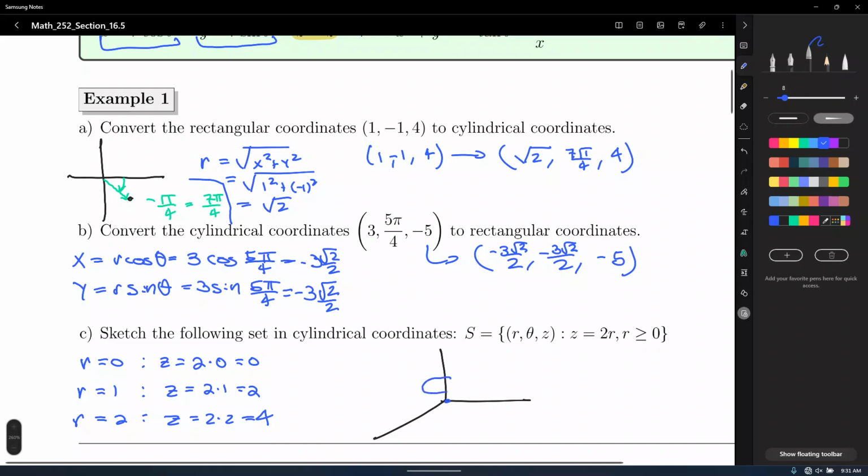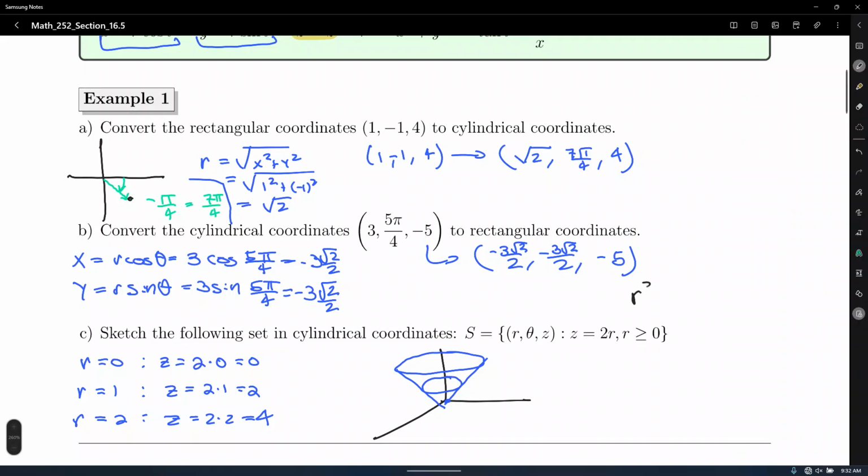So let me make it look like a unit circle like this. And then the circle of radius 2 intersecting with the plane z equals 4, that'll be a circle of radius 2 at a higher height. So that's going to give us essentially this result. Doesn't that look a lot like a cone? How does that look like a cone algebraically? Well, that's the level curve approach, by giving some values to r. But again, what is r equal to? So recall that r squared equals x squared plus y squared.